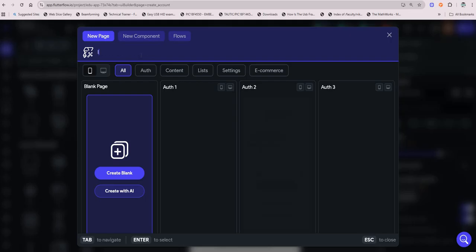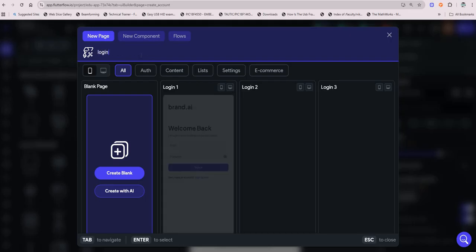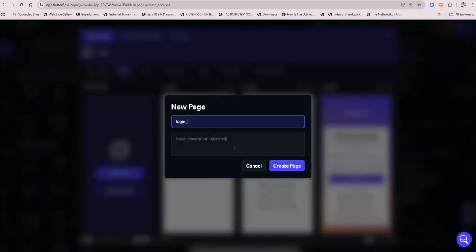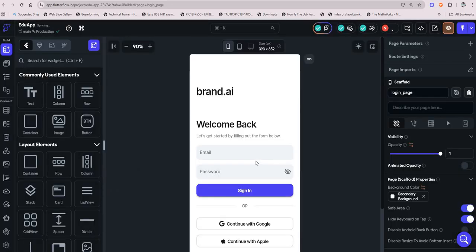This page we want to search for login. So we can use login 2. You can apply my theme. This we can name as login page. So click on create page.